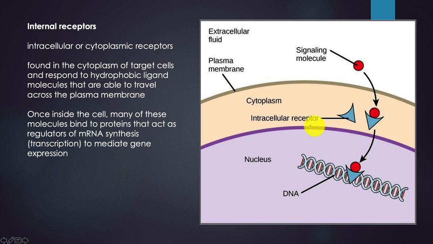Internal receptors, they're dormant, they're in one shape, and once the ligand binds, whether it's cortisol, testosterone, growth factor, whatever it is, it's going to go through a conformational change. It's going to change its shape. Why is it doing that? So it can be regulated. That way, this receptor and the cell can say, we only want a certain amount of this product. To make sure we only get a certain amount, we're going to keep this thing closed and nothing else can bind to it. Nothing else can activate it except for this one particular thing.